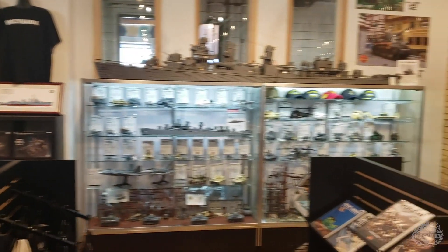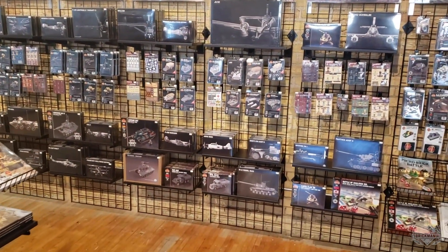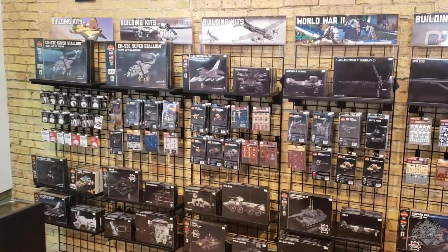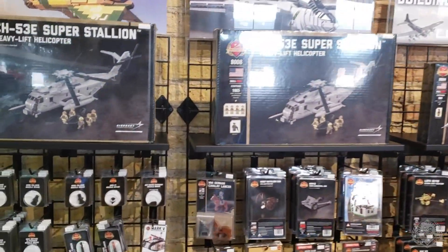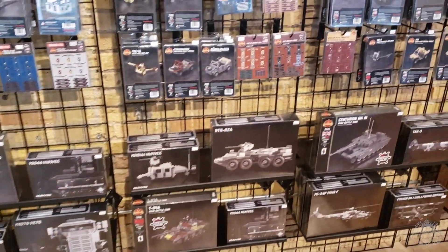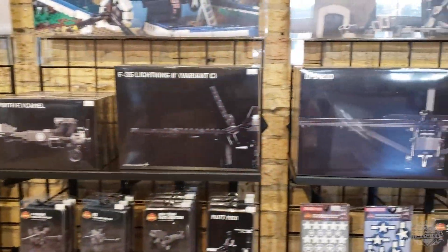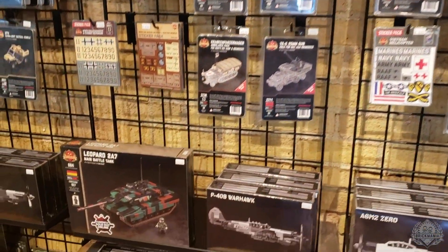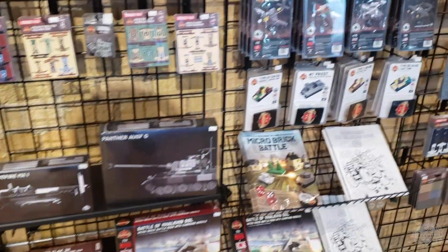And finally, Brick Maniacs, hopefully a couple of you have at least heard by now — coming up for Independence Day 2020, that weekend we are going to be having another 30% off sale in all of our retail locations. Here we are in the GHQ, just looking at some of the exclusive inventory that each one of our retail stores will hold. All of this stuff come the weekend of Independence Day is going to be 30% off. You get extra perks if you're a plank owner as well, so make sure to bring your figures and proof of purchase. Add-on packs, rare kits, discontinued kits — all over the place. Each one of our stores has inventory that looks a lot like that.